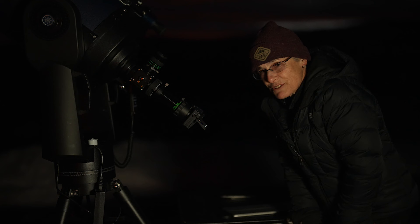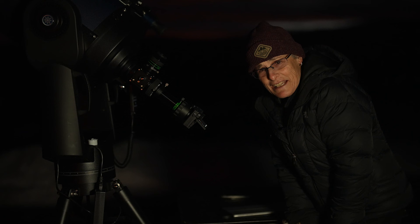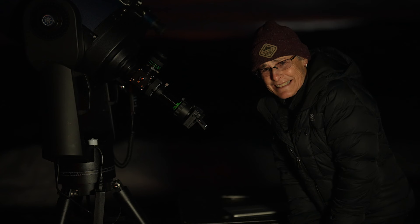I got Jupiter in my crop sensor digital camera with the flip mirror, and if I flip it, I can look through the eyepiece. So it works. But it's so cold out here I don't know how long I can look at it, but I just wanted to demonstrate that it works.